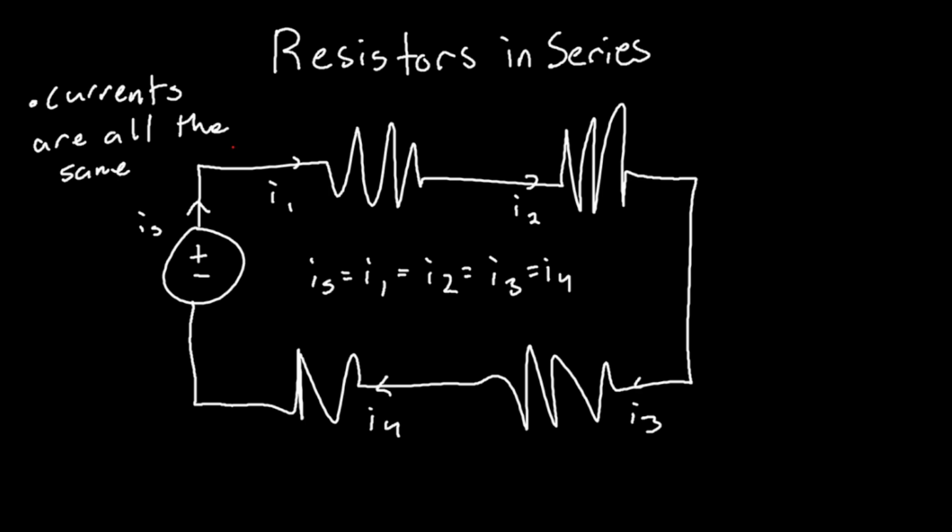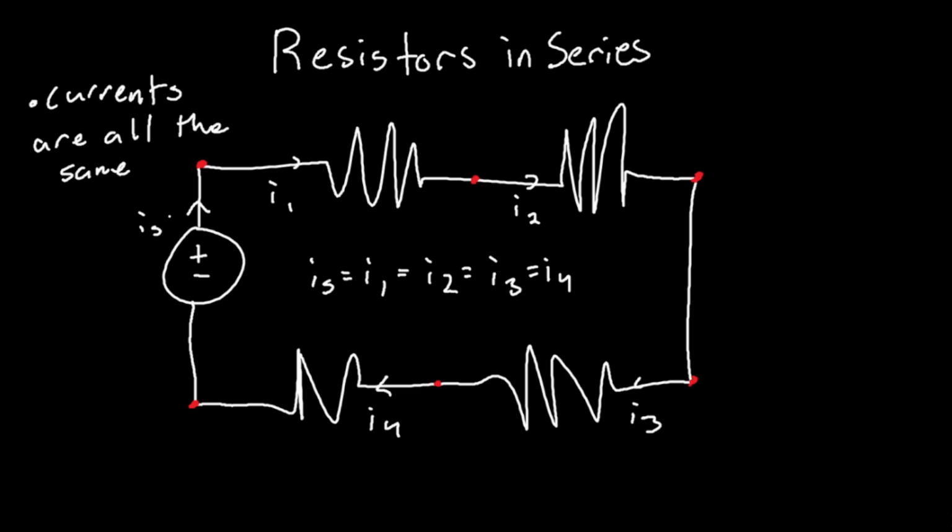So let's go ahead and mark the nodes. There's a node here, there's a node here. Remember, nodes are just connection points between elements. There's a node here, there's a node here, there's a node here, and there's a node here. Nodes don't always have to be in the corner, by the way. Just if you were confused about all these corner dots, they can be in between the elements as well.